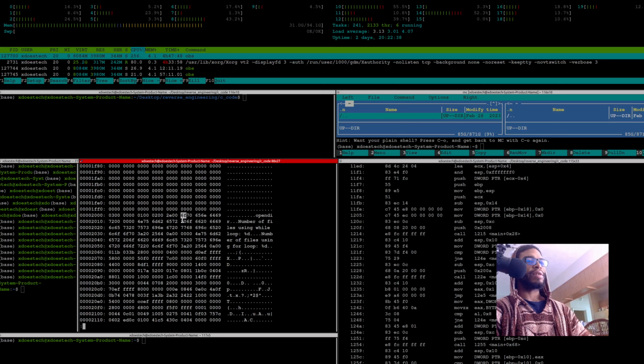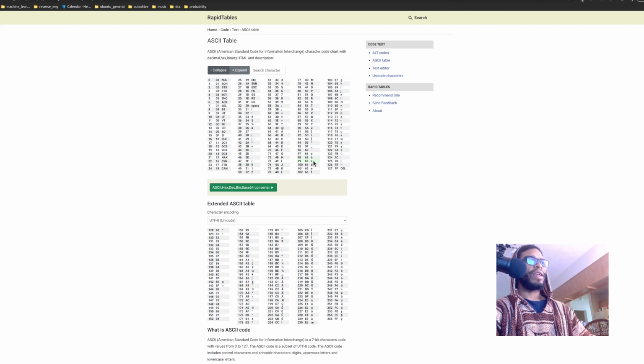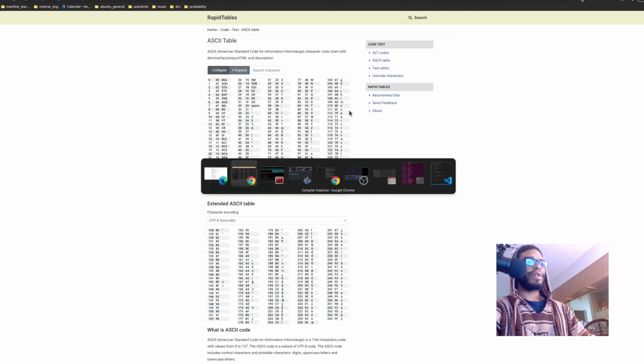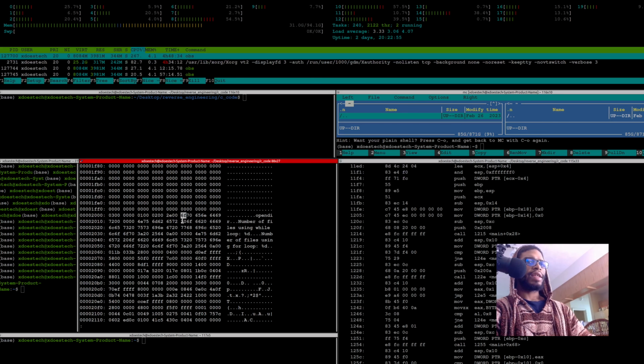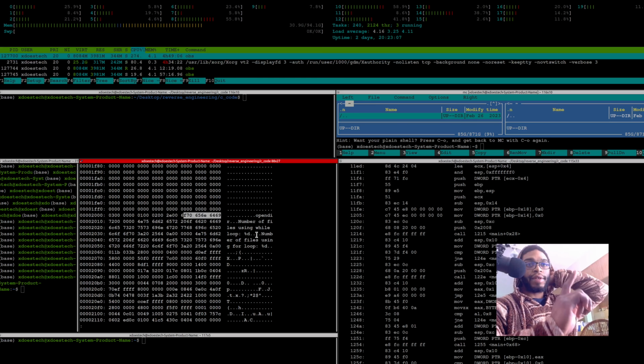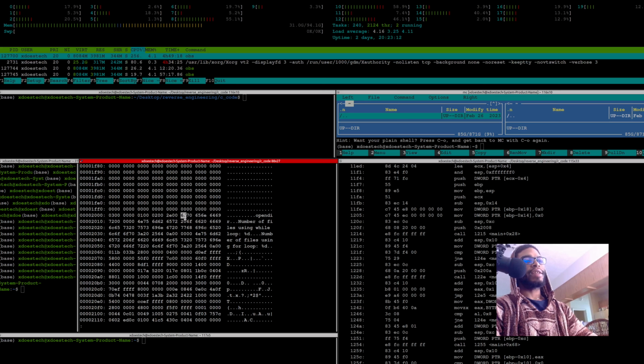10 is going to correspond to 6F, and 6F is the letter O. And I believe we should see the string open dir as we do here, and it's going to push that value, O. It's going to be a pointer to the O portion, and that's going to be handled to take the whole memory. Usually a string is a pointer to the first location in memory if it's a continuous block, so that does line up with what we're looking at.